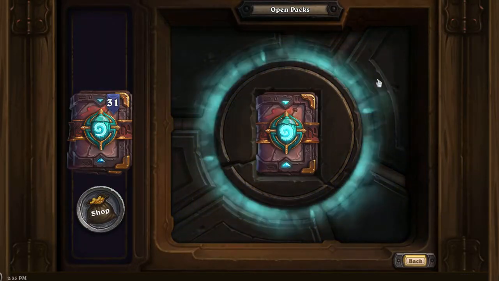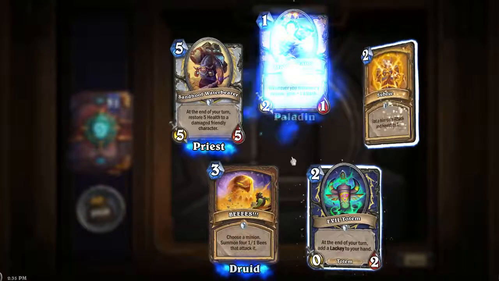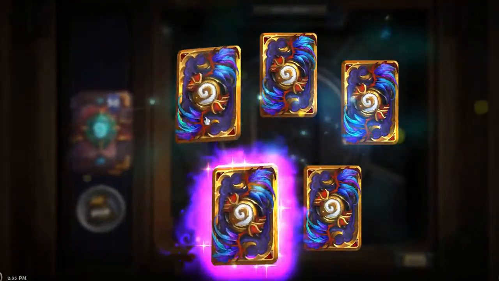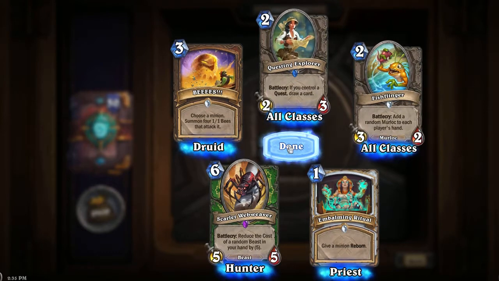So I will say the infested goblin right there was interesting in terms of card art, because if you think about it, those insects are actually crawling into the goblin and infesting him, and when he dies, they summon the insects. Scarlet Webweaver, interesting Hunter card.